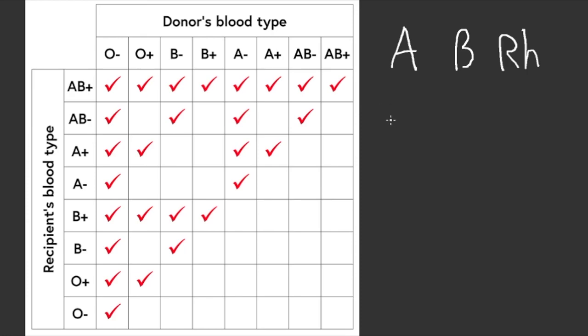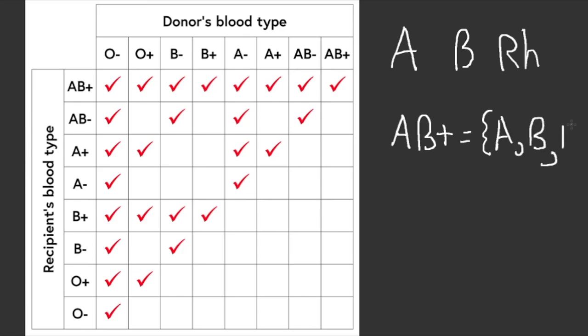So, for example, a person that has a type of blood that is AB positive contains in their blood the following substances: A, B, and RH. It's like a molecule or a substance or whatever, I'm not going to worry too much about the terminology. For some reason, doctors decided to represent A and B with A and B, but they represent the substance called RH with a plus or minus.